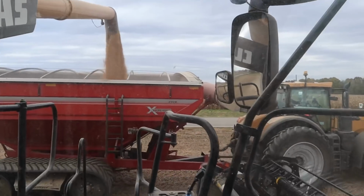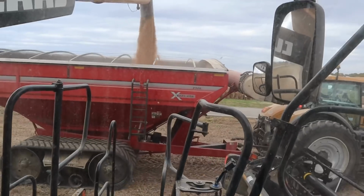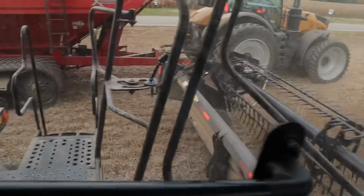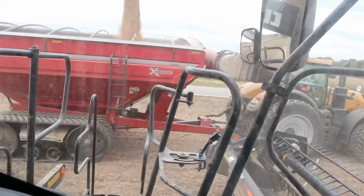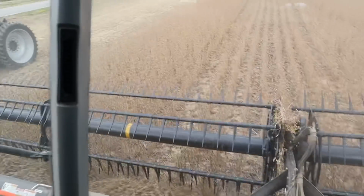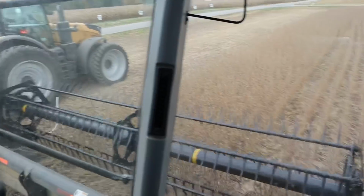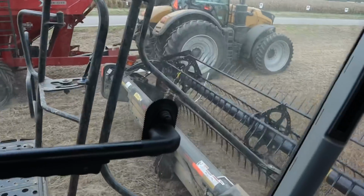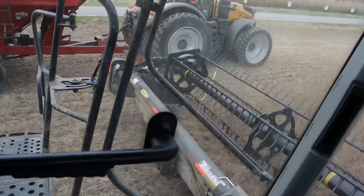So when I get back up to the bins, Dad and I are going to try to either adjust this header or I'm going to hook to his, because you see that? We are leaving probably a bushel on the ground per acre at the moment. My head is not flexing, the tension is off, and my wings are pointed up, when they should be kind of draped down when the head is picked up, and they're not. So they need an adjustment. That is for sure, especially in this field. This field has a lot of dips and rolls, and yeah, it's driving me crazy.